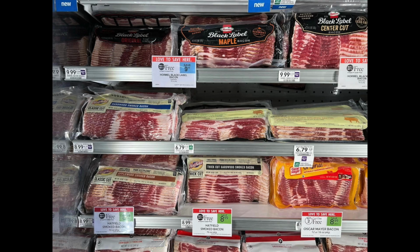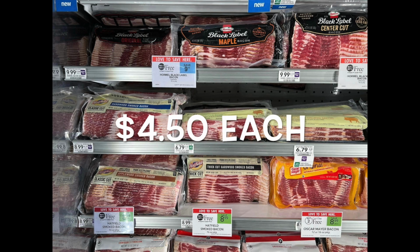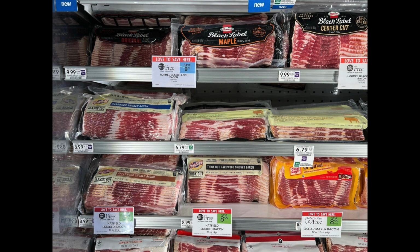Now, you guys know I love to get some bacon because bacon is high. I am not spending $9 and $10 for a pack of bacon. I do love that Hormel Black Label maple bacon you see at the top. Now that's going to be $10, and they're buy one get one free, so they'll be $5. But the one below it is going to be $4.50. So that's a good deal on that bacon. I do like that one as well. I started buying that bacon when I noticed bacon prices have skyrocketed and tried different things, and it's still a really good bacon. It's not one that curls up and it's just fatty, so pretty decent deal on bacon, so I'll pick up a pack for my kiddos for this weekend.